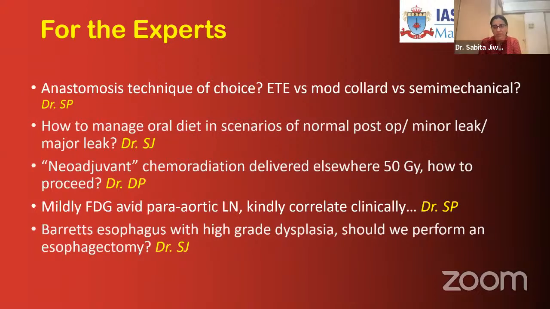I am not discussing specifically about India. This is worldwide literature, where more and more people are moving away from a cervical anastomosis to an intrathoracic anastomosis, specifically for two reasons. One is because we are giving more and more neoadjuvant chemoradiation, so we want a well-vascularized stomach, and second is to avoid nerve injury. So especially in gastroesophageal junction tumors, where you don't need to do a superior mediastinal nodal dissection or a neck dissection, you can avoid these complications. That's what the literature shows.